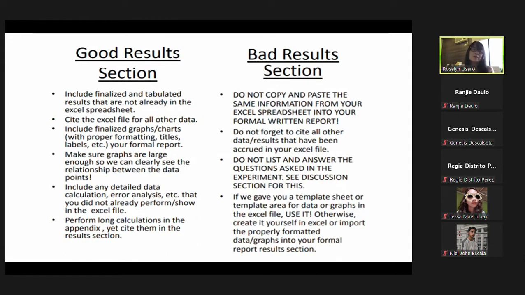Okay, what about results? So here, a good results section includes finalized and tabulated results that are not already in the Excel spreadsheet. So in the pwede class nga, ang Excel nito ging screenshot nyo lang yung butang sa portion sa result. Dapat, you must make a table. Next, cite the Excel file for all other data. So if you have other data, you cite na lang the Excel file. Next, include finalized graphs, charts with proper formatting, titles, labels, no? Next, make sure the graphs are large enough so it can be clearly seen, especially the data points. Next, include any detailed data calculation. And if there are some errors in the test that you repeated, so i-include nyo man.